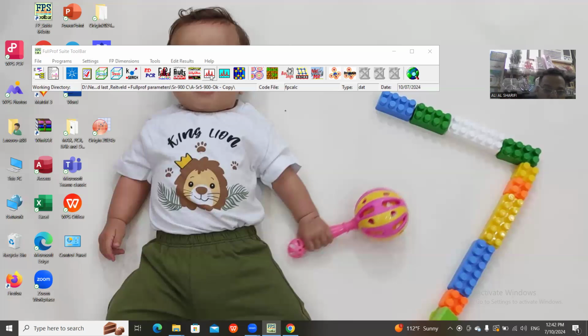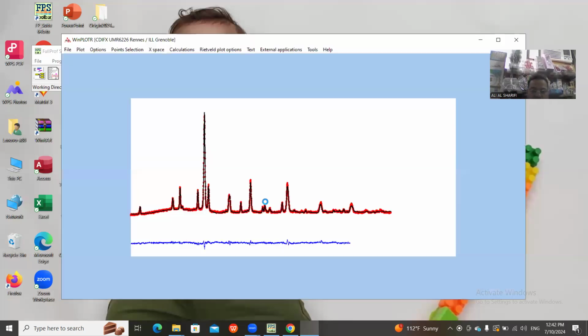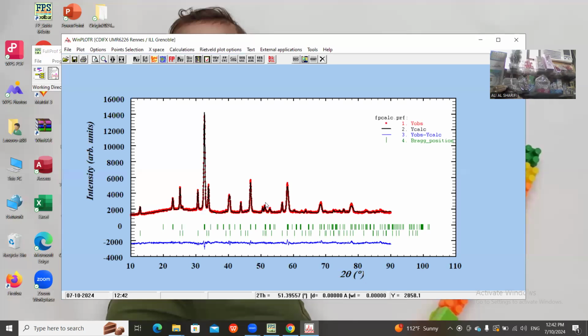From this button, if we push it, we will see something. FullProf can show us this diagram, this X-ray diffraction pattern, but it's not the best. We can create a better one by controlling some parameters like colors and line size and others by using Origin. Now, let's take the necessary information from this plot, like I said before, by pushing on the plot in FullProf.